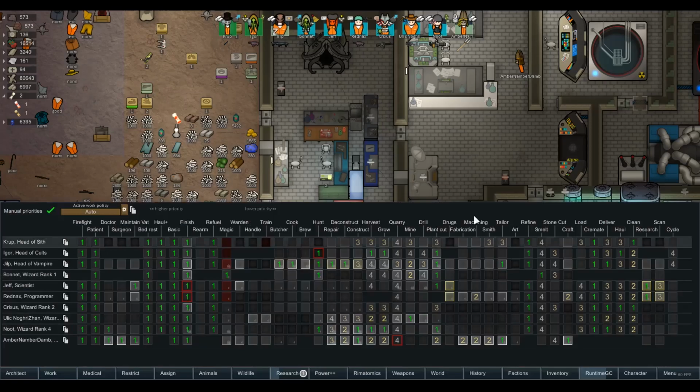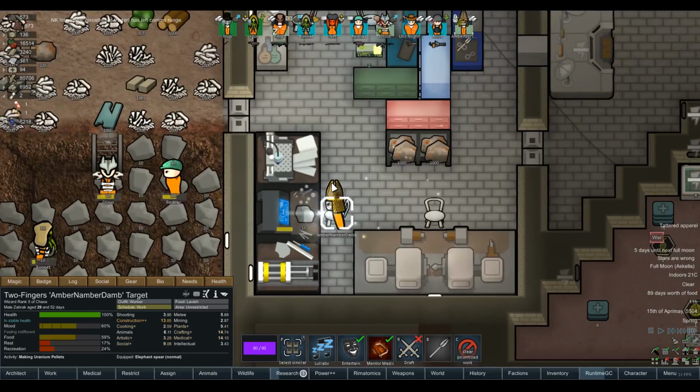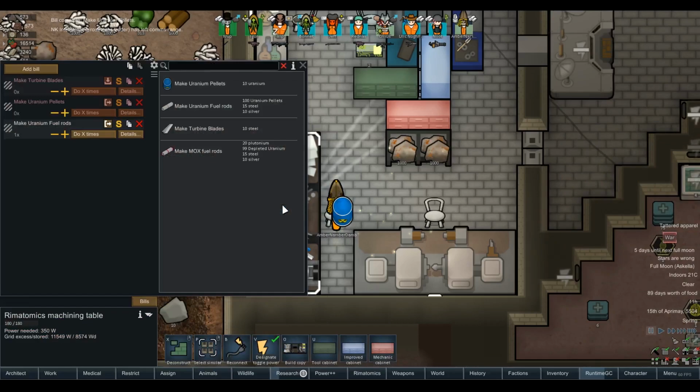I would like you, if you don't mind, to very quickly make us some uranium fuel. And let's just see how this works, then. So, I'm hoping that'll make 100 pellets, and then we can immediately just keep the bill 1-to-1. What have you got there? 30. Oh, well, that's annoying, isn't it? So we're gonna have to do 4 of these for every one of these.